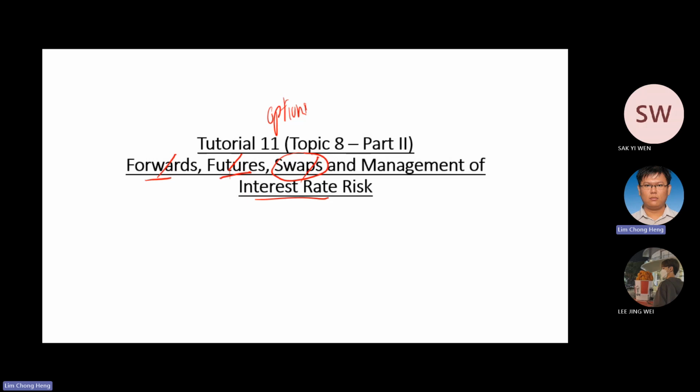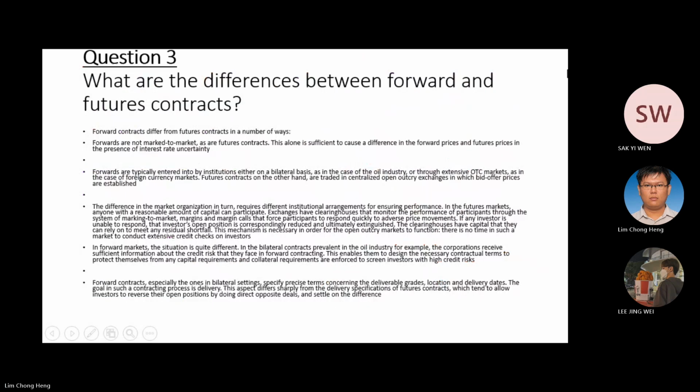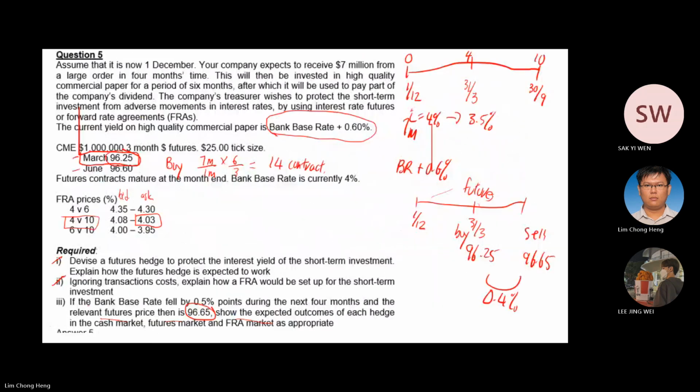You all will say easy lah, huh? Why pay an extra 1,000 ringgit to attend this class, right? And then if I combine these 2 questions together, then the examiner will be very happy. Okay, so I'll show you. Normally, this kind of question comes out, and then the examiner is very happy. The question 5.